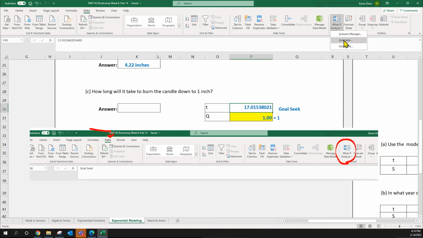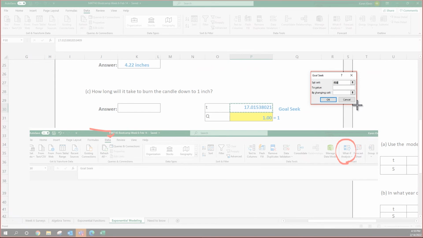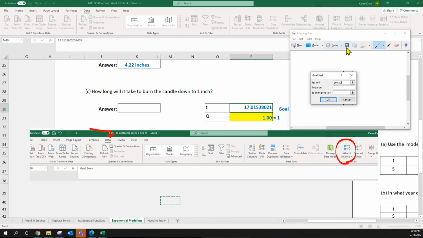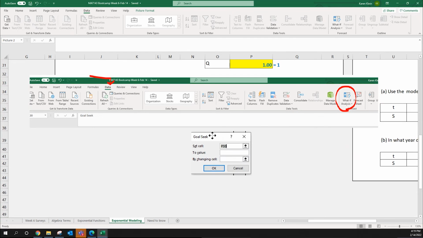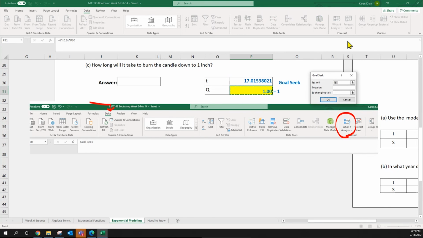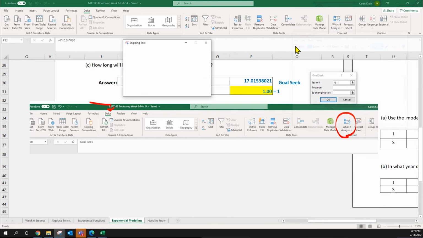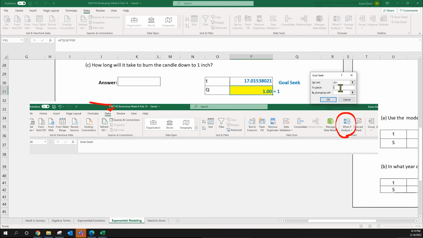So if I do this right here, let's see, cancel. So just to kind of show you what I have going on here, that would be the field that I have here. You highlight the field that contains the value. So maybe I should have highlighted, let's try this again. We'll do goal seek. There we go. And now let's highlight that one. We're going to set that equal to 1 by changing this cell here.